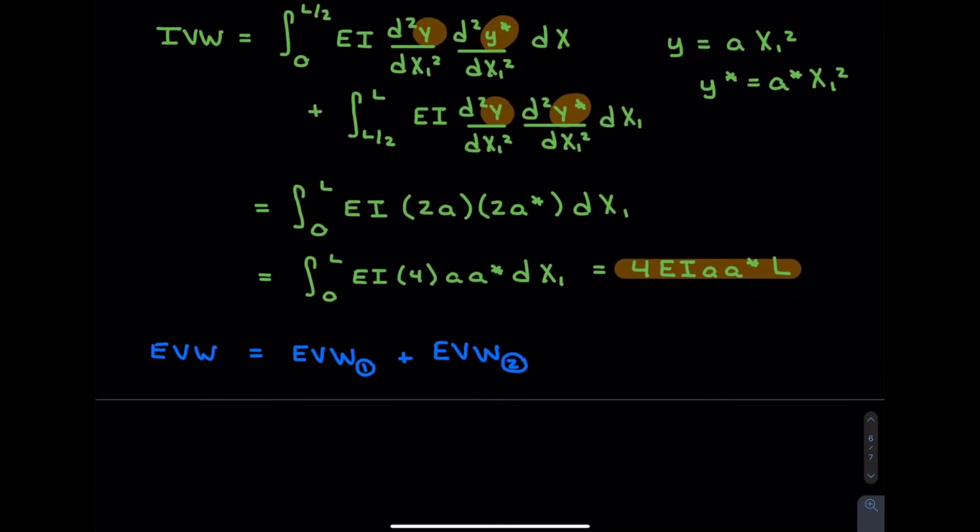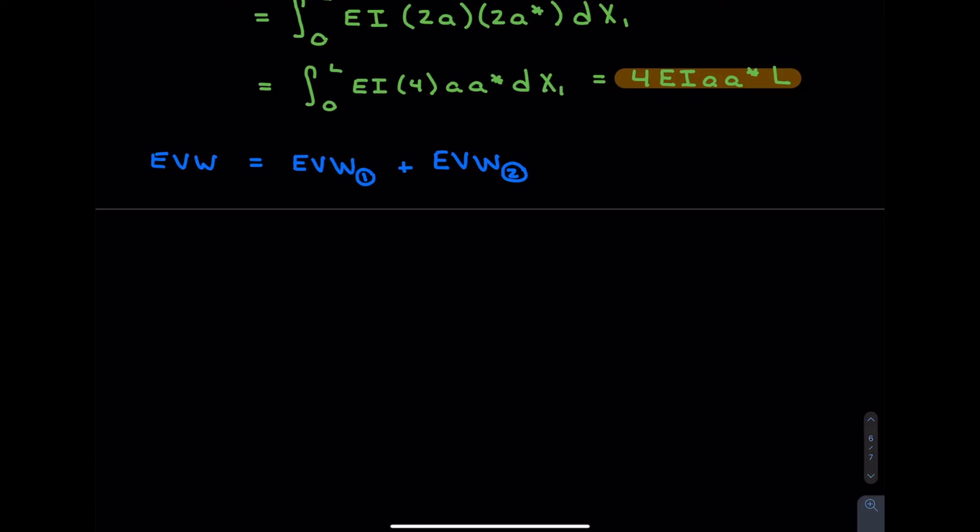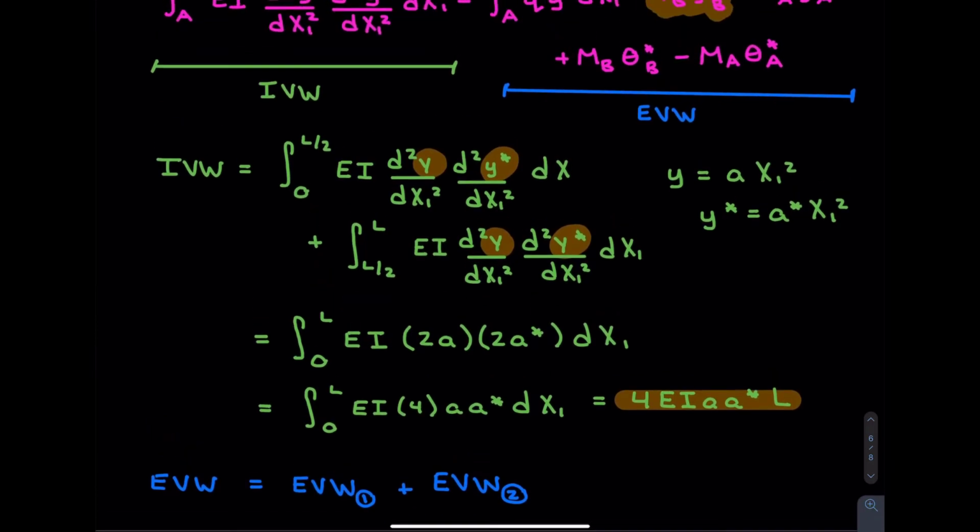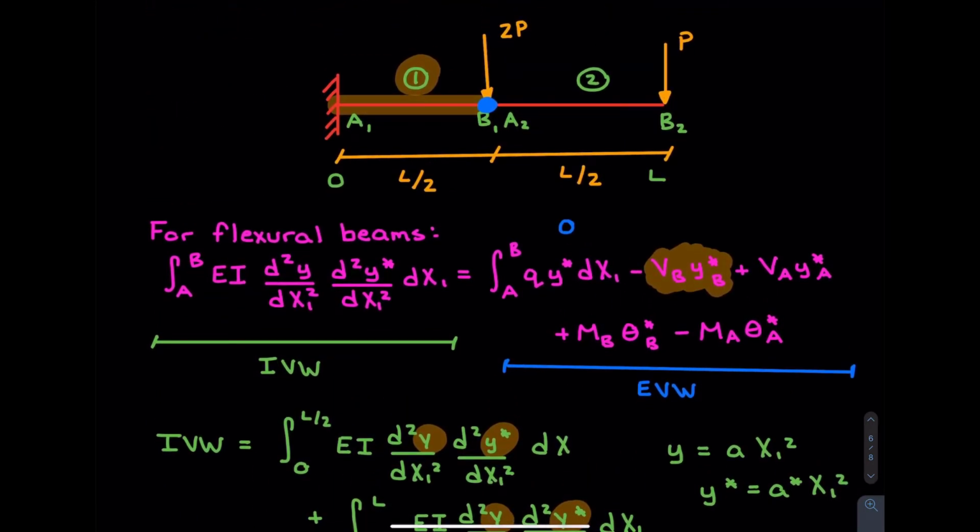So I'm going to come down here and say, all right, for the first region, we know that we have a negative V, and this is at B1. So I'm just going to put B1 to really make it stand out. And then this is multiplied by the virtual displacement at B1. All right, so that one comes from the middle of the beam. And let's move on to the next term.